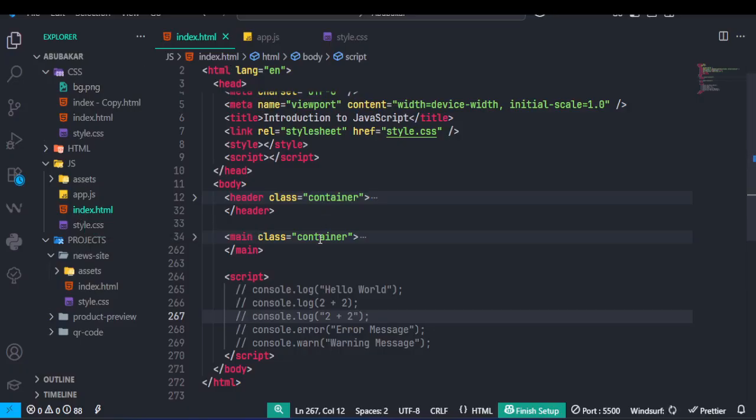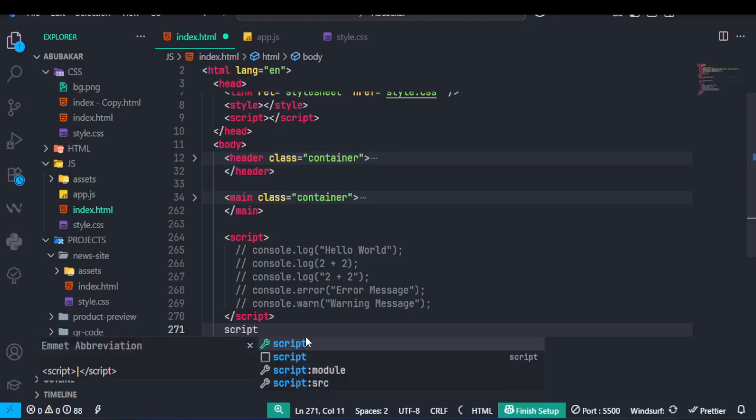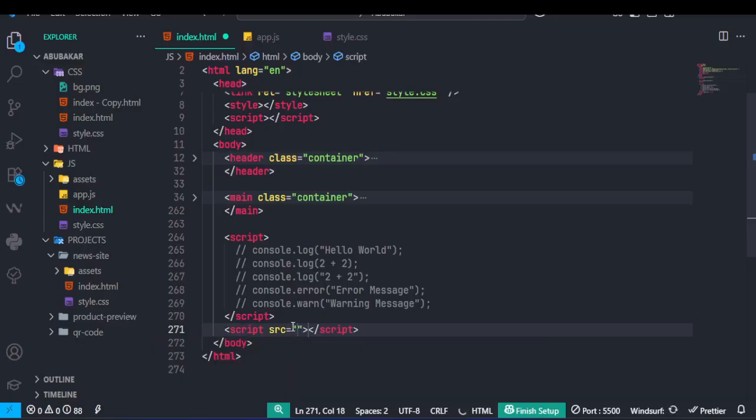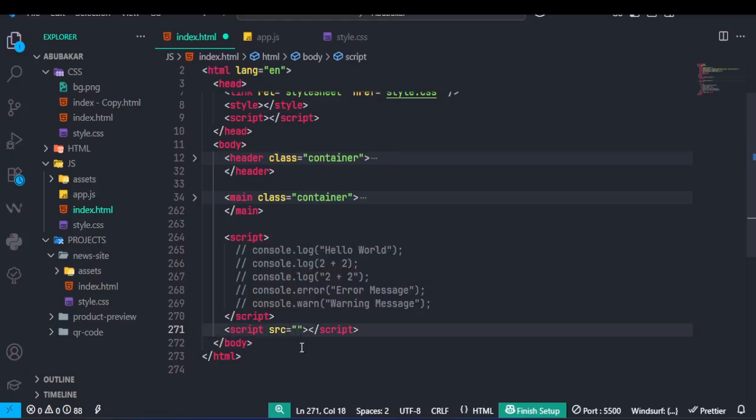You need to connect them together, just like the way you connect your CSS by using the link tag to link to the CSS file. Here too, you need to connect to your JavaScript file. It's the same script tag we are going to be using, but instead of putting a normal script, we need to give it this attribute, src. This source attribute is what you use to pass the location of the file you want to connect to. It can come from online, or it can be something you already have in your project folder.